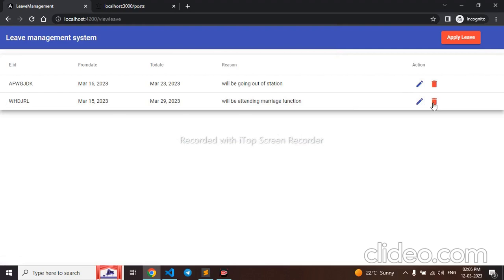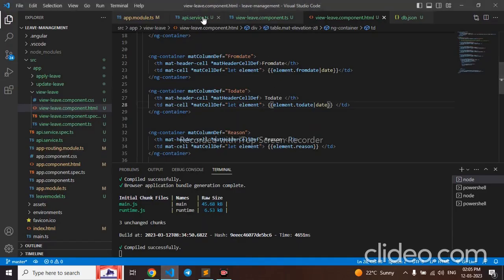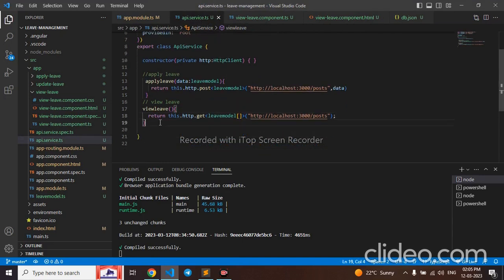So now I'll be using on delete one. So again, let me go to my API service.ts. Here I'll be using delete leave. So let me give delete.